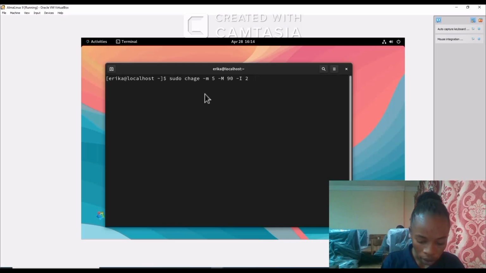So -I2, and for the warning period, he will be warned to change his password after 5 days. So -W5 for the Samsung account.